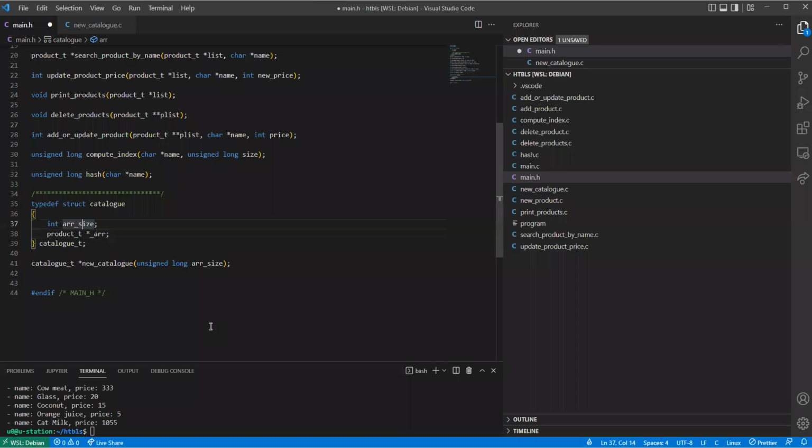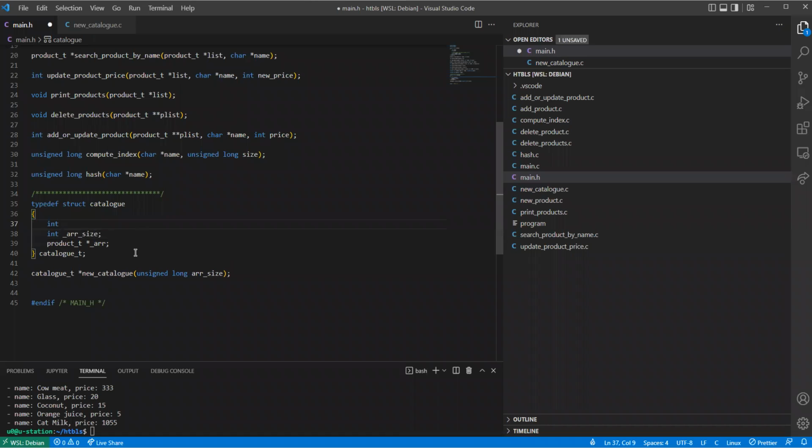And all these fields, I'm gonna just make them underscore array. These are not fields intended to be accessed, but some important fields might be the number of products in the catalog.